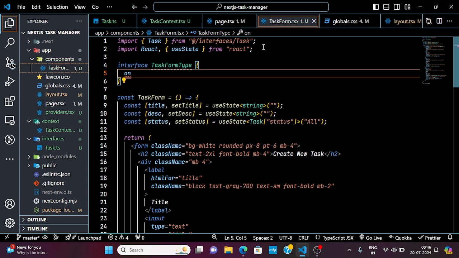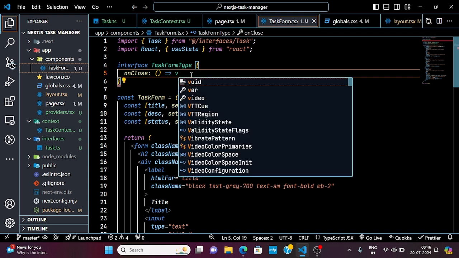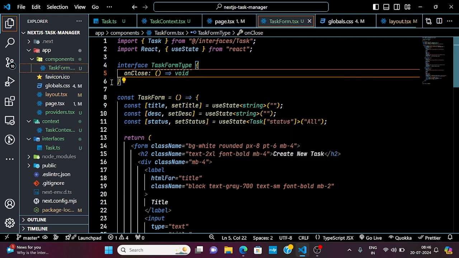It will take an onClose function as a prop. It won't take anything as an argument, so we'll write empty parentheses and then an arrow function, and here we'll write void because this onClose function does not return anything.